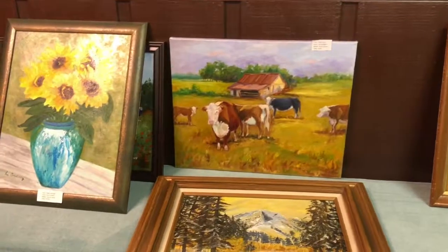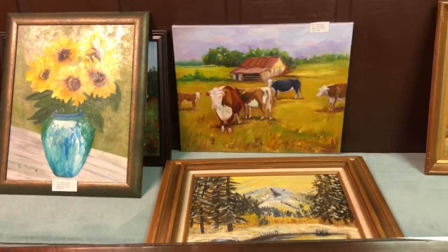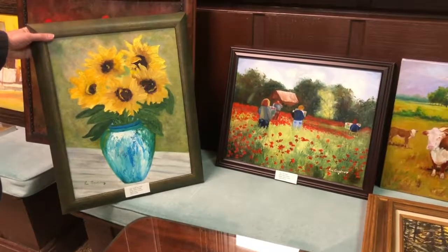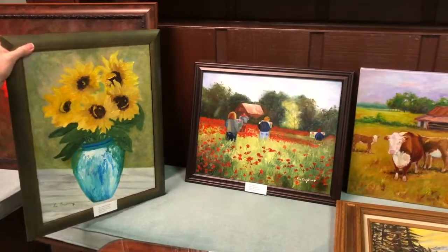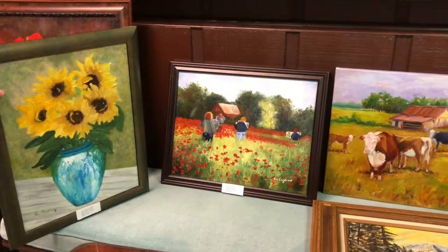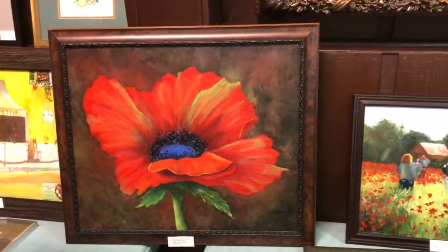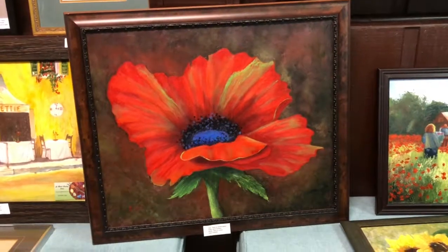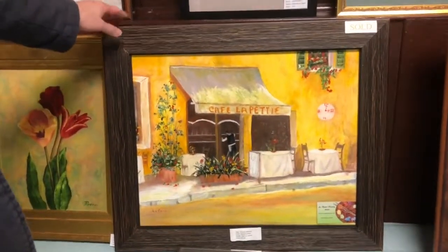Now we're moving back into more oil on canvas. This pastoral scene is called Moo Cows by Dot Douglas. Here's a classic sunflower composition by Boots Condry that reminds me of Van Gogh — and of course she called it Hello Van Gogh. She's also done what looks like a poppy field and she calls that Artie Party, because it's a bunch of artists painting the same barn. And here is Boots Condry again with Rose by Another Name — a rose that only Boots would compose, and she's done a fabulous job with it.